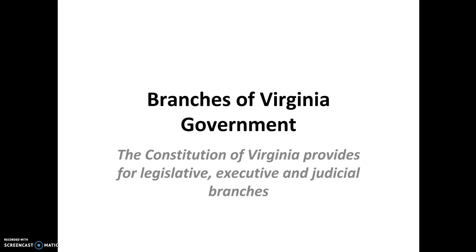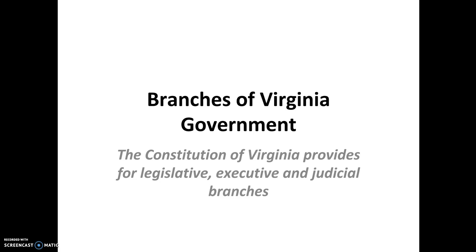So Virginia has a constitution just like the United States has a constitution, and this document is what shapes the state government of Virginia. And you're going to notice as we go through this that there are a lot of similarities between the state government of Virginia and the national government of the United States. For example, there's 3 branches. It's a bicameral legislature, there's executives, there's different levels of court. So as you're paying attention to specific details of how Virginia does things, also make a note of how similar and maybe even how different Virginia's government is to our national government.